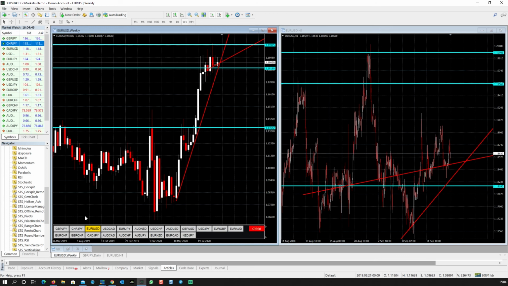Now you know everything you need to know about Cockpit and Cockpit Remote. We hope you save a lot of time doing your analysis every time you want to start a trade, much more efficient than ever before. You find the signals to start a trade faster, and we wish you to find all the market opportunities faster than ever and being as profitable as never before using STS Cockpit and Cockpit Remote.